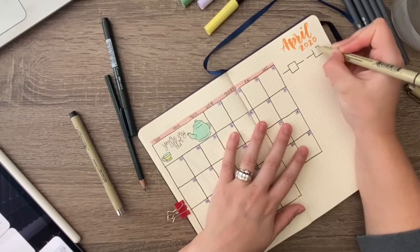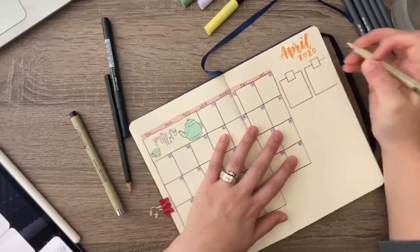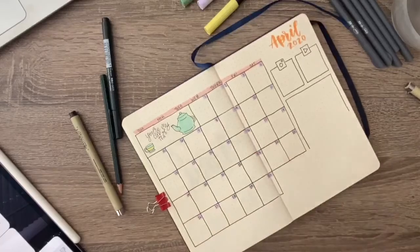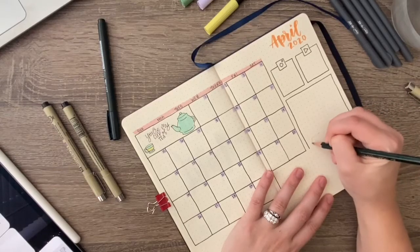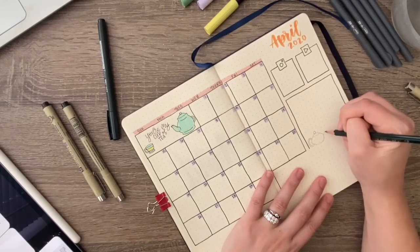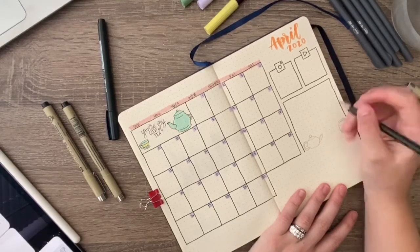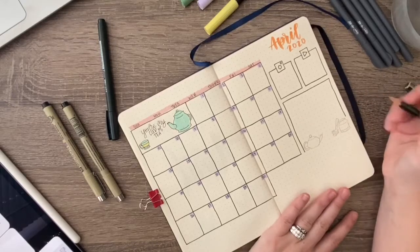The next thing that I put on my calendar page is monthly trackers, and I track two things. I track my Instagram and I track my YouTube, and so I just keep those right up front for the month, just so that I always have them in the same spot and keep things simple. And then right below that I put a little square for my events for next month, and normally that would be pretty full of things because May is a little bit busy with the end of the school year down here, but because of the state of affairs in the world, my May is going to look a lot different than originally anticipated.